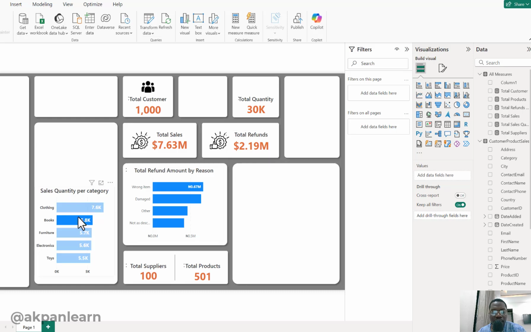So if we now select this category, so for books category, this is the total amount of sales, and this, wow. So my question is, how much did the company actually make from the e-commerce business? Is e-commerce really profitable to go into? Now this is the data analytics part of the stuff. So from here you can really tell what is going on.